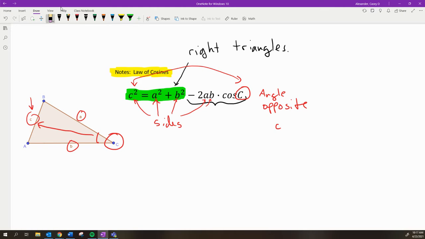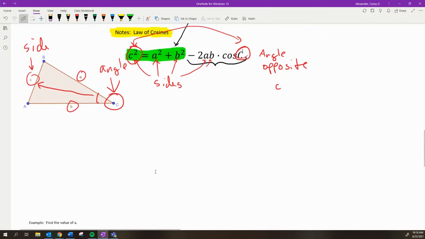But don't get confused by the letters. Just because it has a lowercase c in this generic formula doesn't mean that you're only allowed to use a side that has a c on it, or an a and a b, and so on. What matters is that if you know an angle like this angle here, and you know a side like this side here, this is the angle. Really good handwriting. This is the side. Those two things are opposite each other, and that's what's important, that the side on the left and the angle on the right are opposite each other.